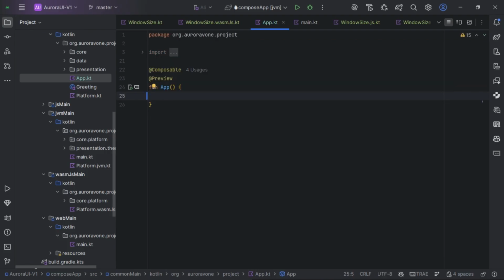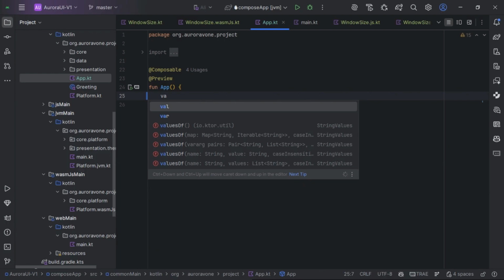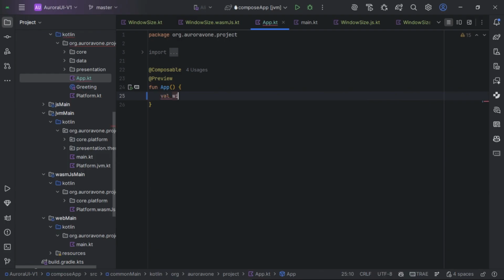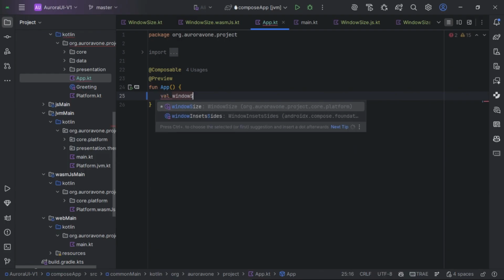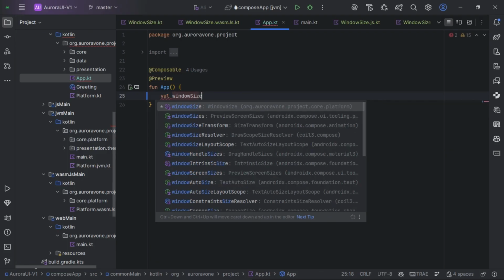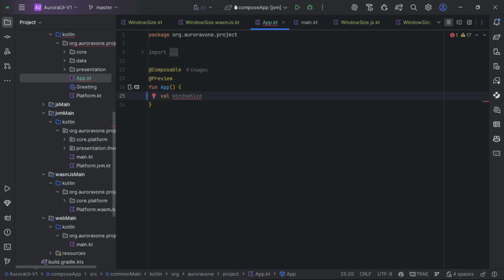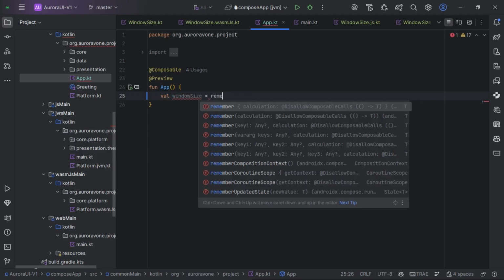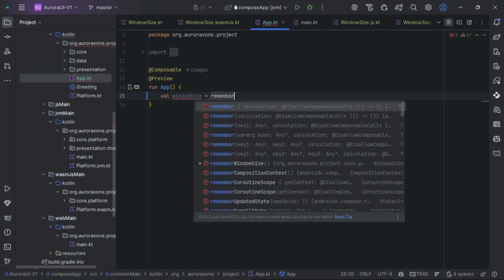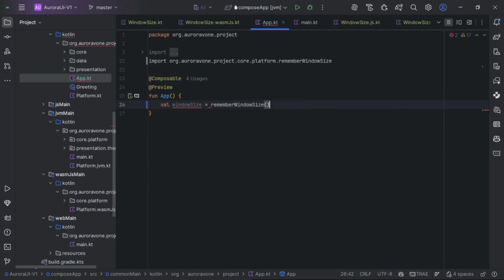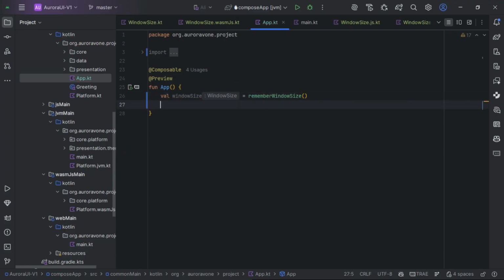We are going to first remove this one here, and we are going to initialize a variable size, which is to remember the size. So I'm going to create it, import it. Then after, we shall define var isLargeScreen.